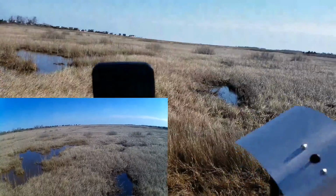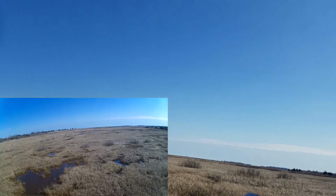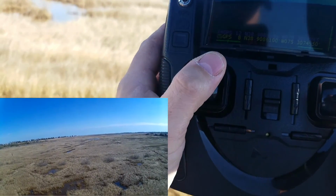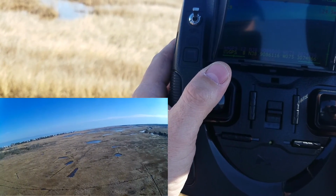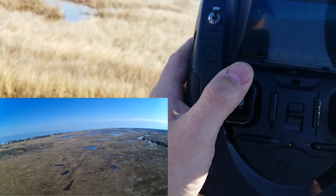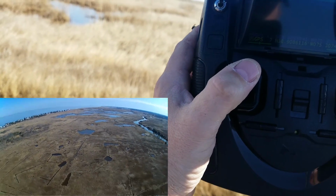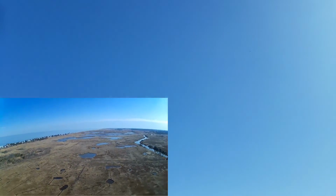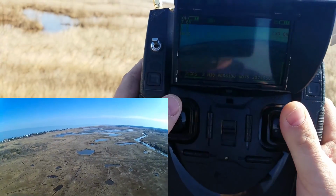So let's go ahead and take this thing up to, why not, start out at 50 meters, something like that. Go ahead and start out 50 meters high. There we go, 50 meters. Go ahead and take it out, see what we can do.